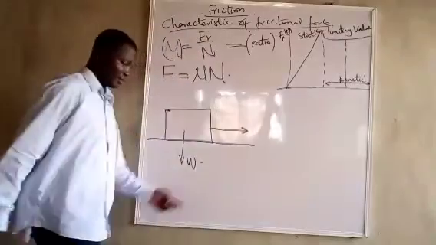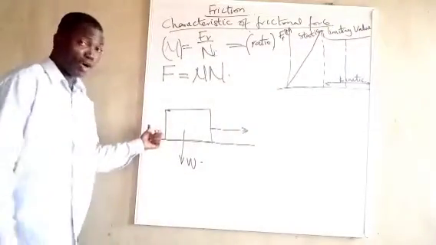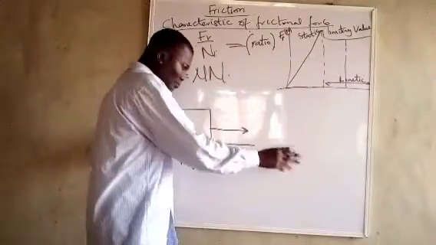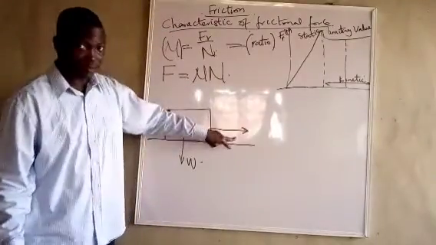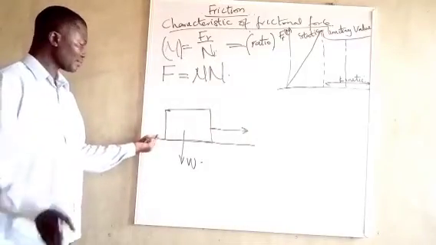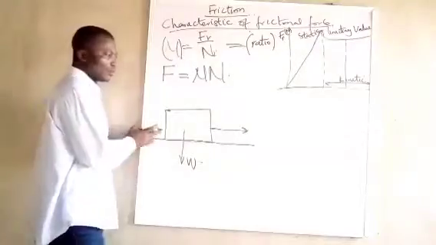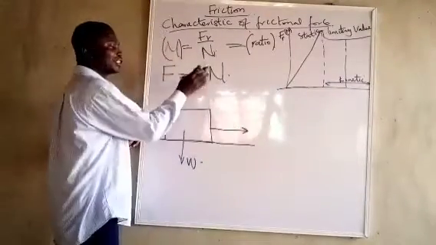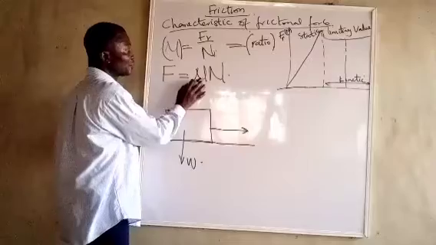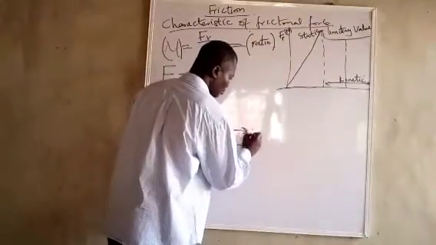please note, if this force is not as big as mu N, friction also exists, but motion does not arise. Because this one will be resisted by another force here when there is no motion. So there will still be Fr whenever there is F, even if it is not big enough as mu N, the coefficient of friction times the normal reaction. Please take note of that. Let's call this force P.